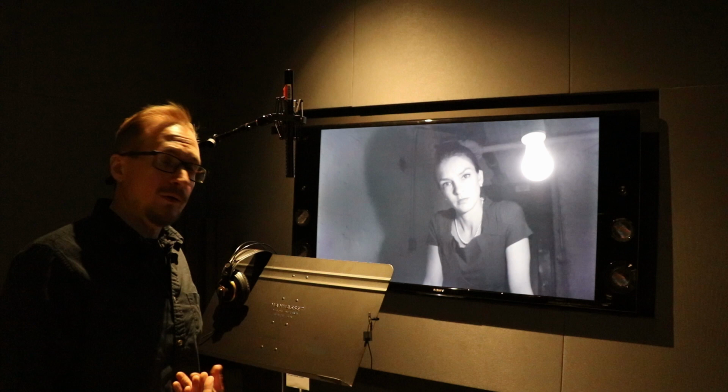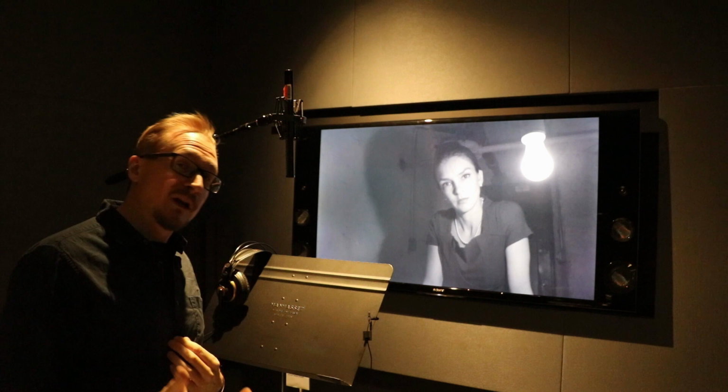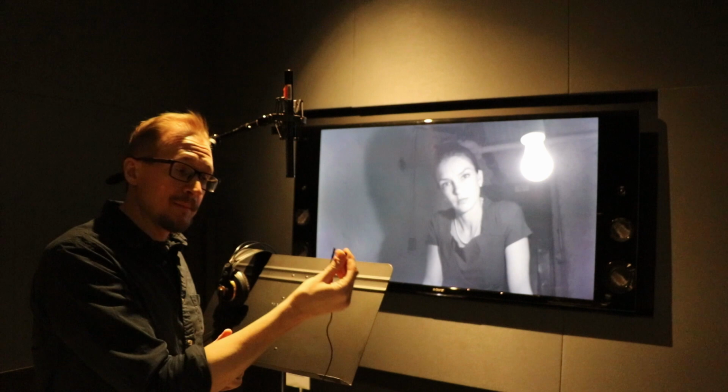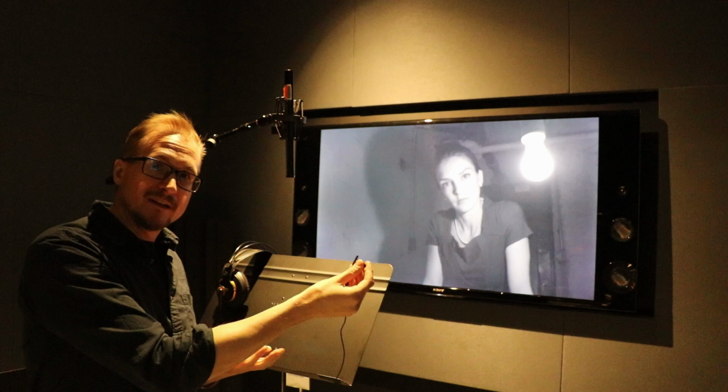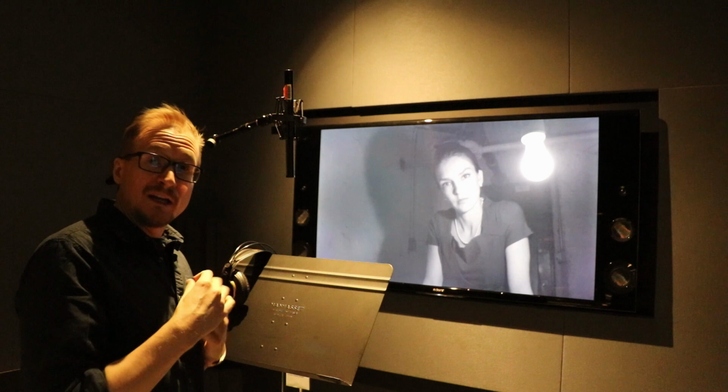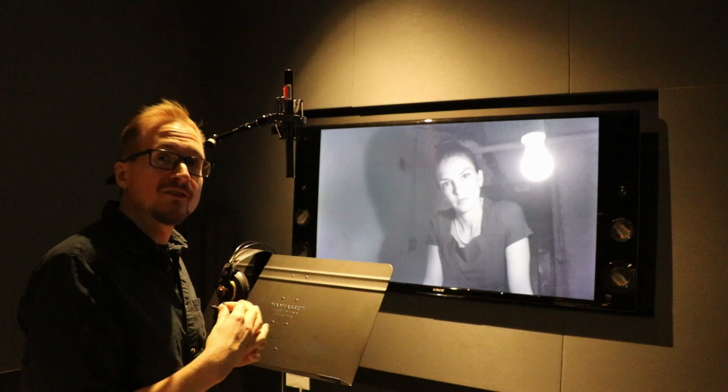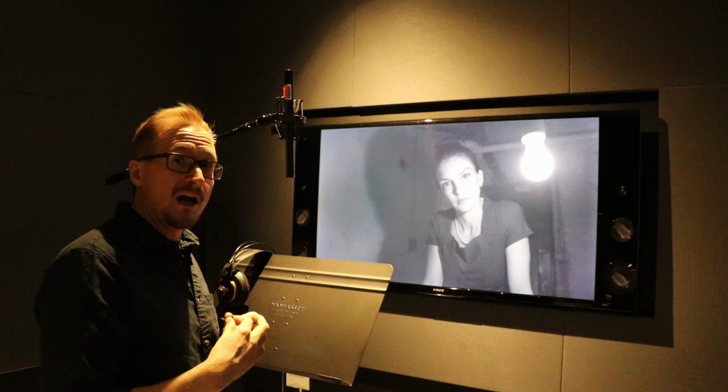So what I have in front of me now is a basic ADR setup. This is probably going to be most of your dialogue replacement types of setups. I have a lavalier mic, ideally exactly the kind you were using on production, so usually get in touch with your engineer and figure out what they were using on location. This can be placed anywhere now. The microphone is not a concern. You place this as close as you want or wherever you feel is needed to get the best sound possible, as close as to what was recorded on set.